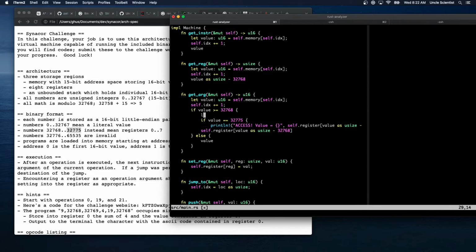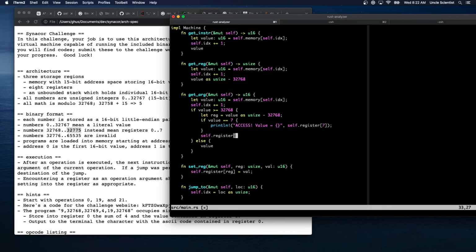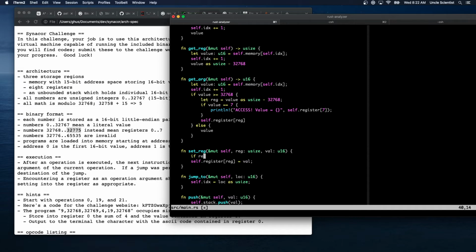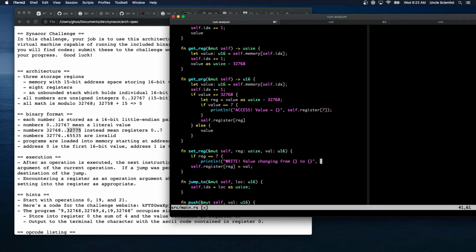Let's just do it this way. Let reg is equal to the value as use size minus 32768. That way I don't have to do math. It's 7 and 7. And then we can just say reg. Right, and then when we set the register, I want to say println if reg is 7, println right. Value changing from, and that way we can see what's going on. Self register reg to val.